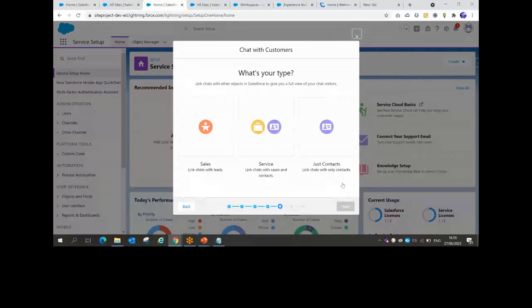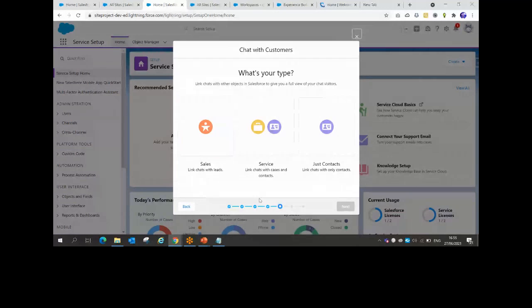Okay, now, what type of chat? When the chat comes, we can link that chat to a Salesforce object. We can link it to the lead, or to the case and contact, or only to the contact. Out of these three, for example, say you have a public access community or public access experience, and anybody comes in as an unauthenticated user who is not yet a customer of yours, accessing your experience site and wanting to do a live chat. That means they might do some business with you, so they are like a lead. If you want that kind of chat, simply connect the chat with a lead.